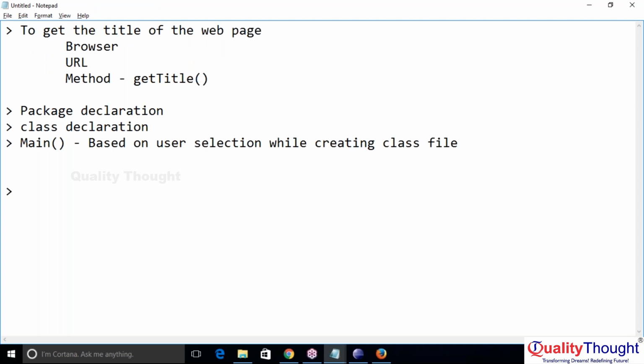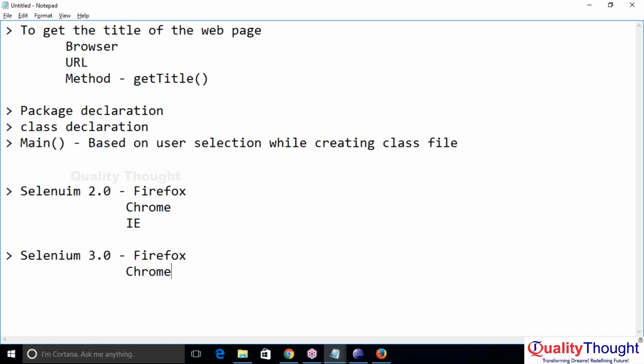First, Selenium 2.0, we have Firefox, Chrome, IE, and Selenium 3.0 onwards, we again have Firefox, Chrome, and IE.